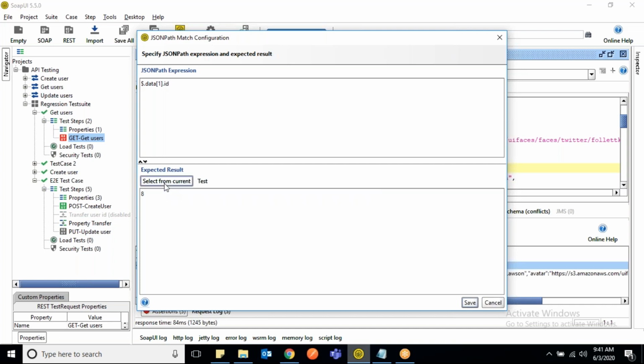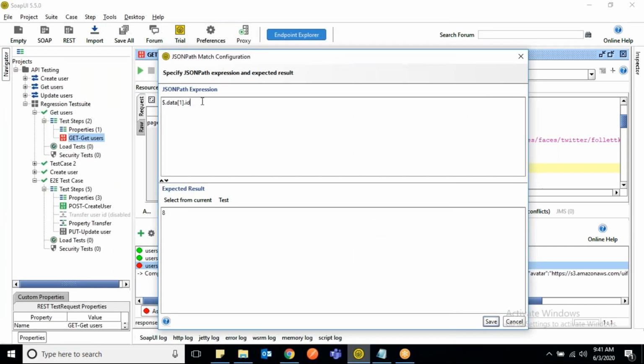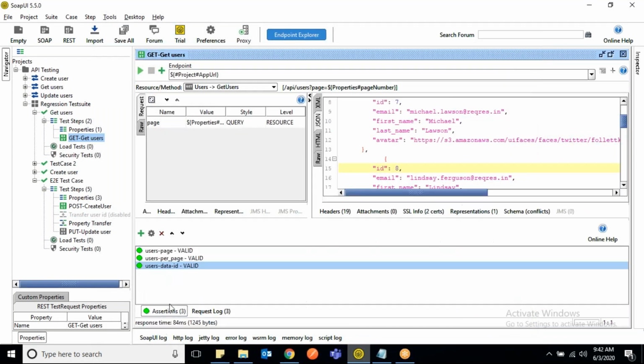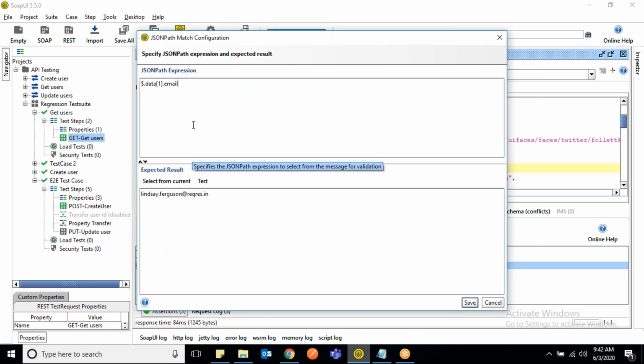So it will give the ID from that. In a similar way, if I have to get the email, I can say email, and it will return me the email, and I can save this, right? So if it is an array, we can retrieve it this way.